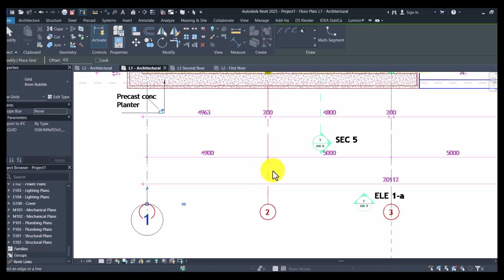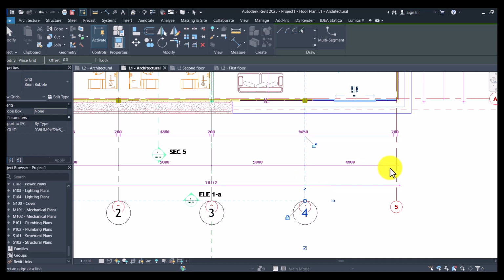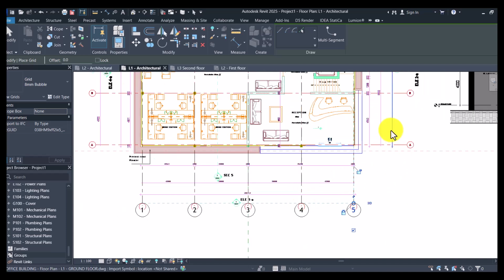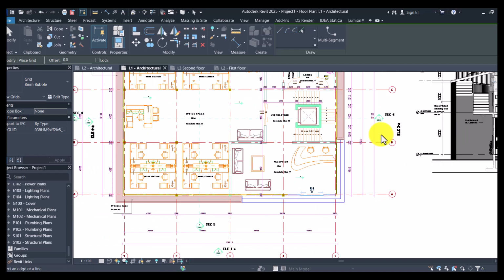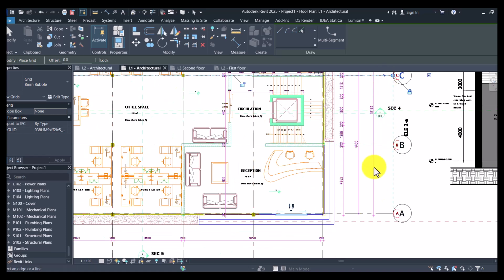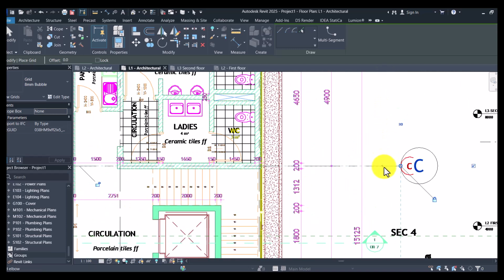So basically we're tracing the architectural grids. So come to this one, press A, change it to A, B, C, D. There we go.